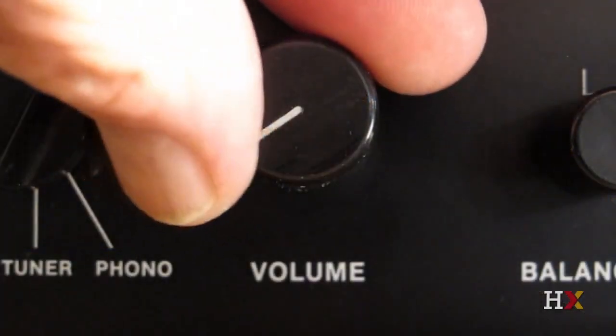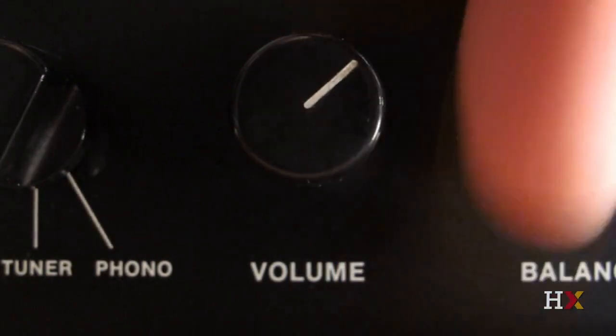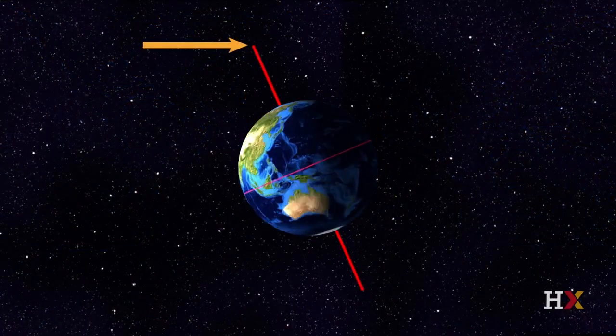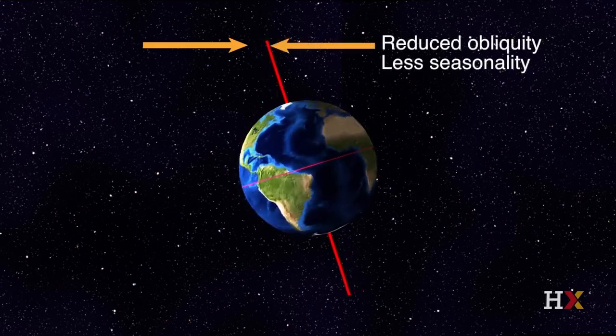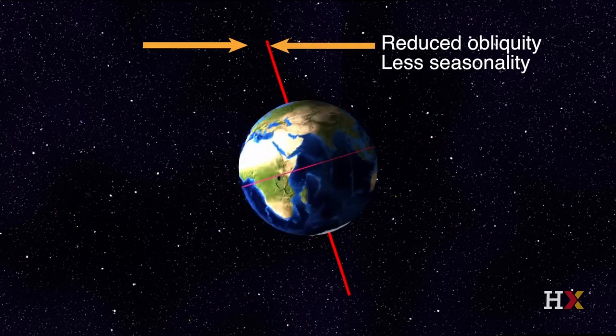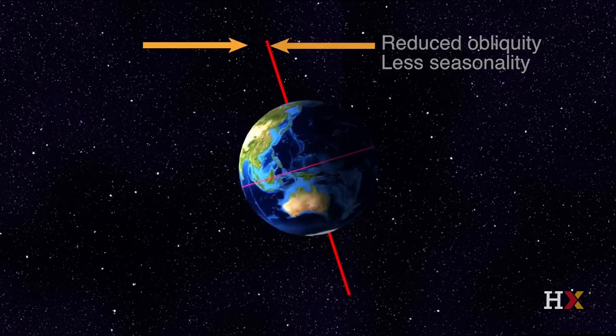You can think about this a little bit like the amplifier in a stereo system. The amplifier just takes the signal it's given from the device, whether it's an iPad or an iPod or your phone, and ultimately amplifies it through a speaker so you can hear it. That's a little bit the way the climate system works. Imagine the world today if the obliquity started to change so that we had slightly reduced obliquity and slightly less seasonality. What that would do is make the wintertime a little less cold, but it would still be plenty cold for snow up in the high northern latitudes.